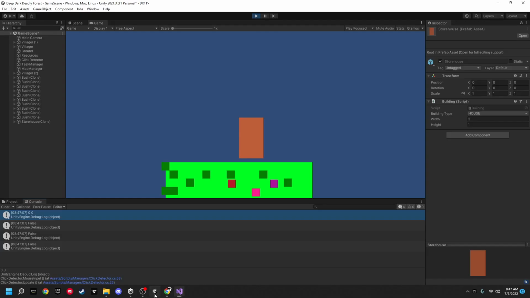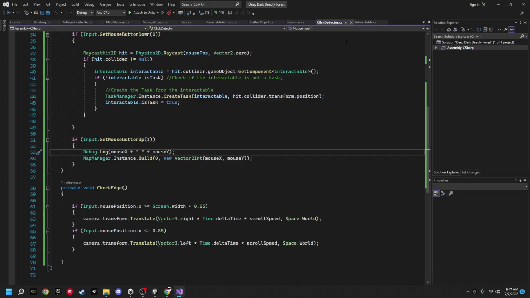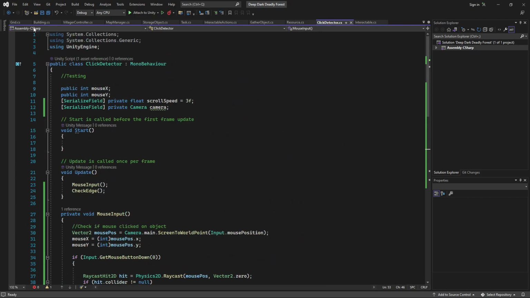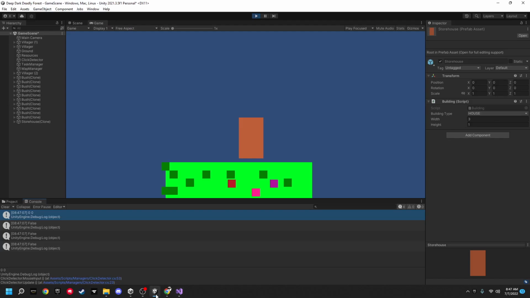So, let me see the code. Go back to. We have it. The height is 1. What if I say the height is 0?